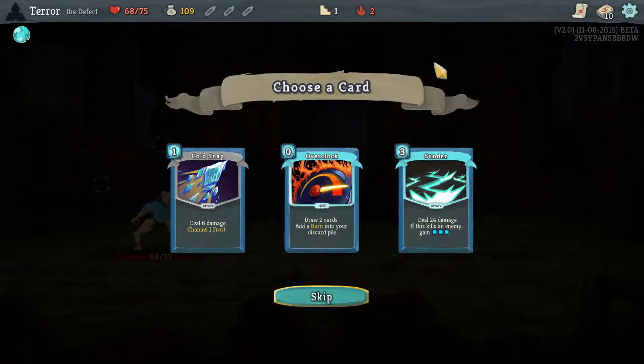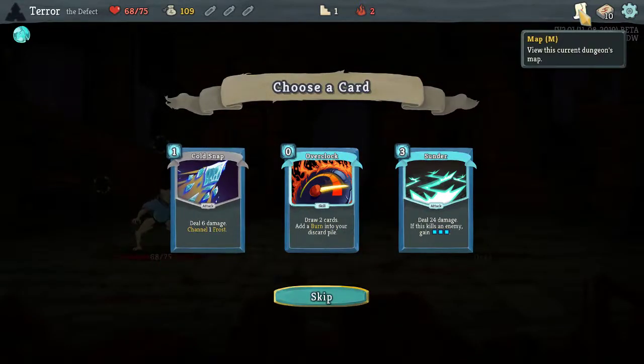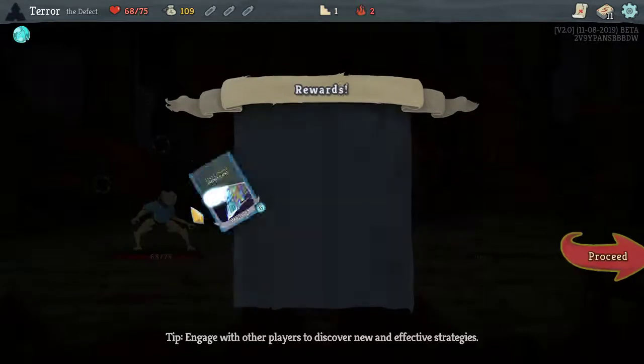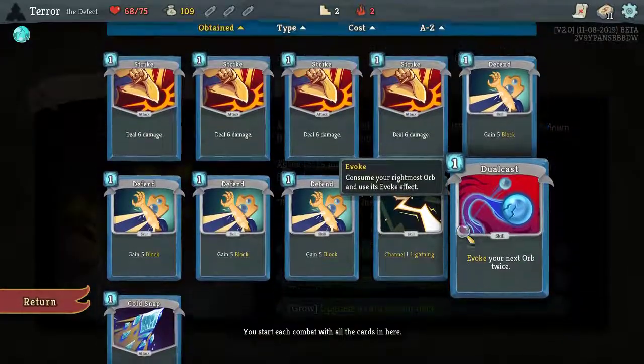So that's a bit unfortunate. These are some good cards though. Cold Snap and Sunder, both definitely worth considering. They're both better than Skip by a lot. Which do I want? I think I want a Cold Snap. We'll just keep it nice and simple. Get a Frost Orb in play. That's always going to be good.